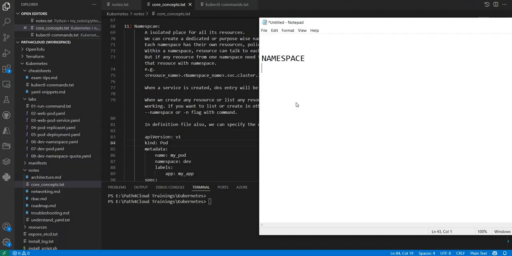So in this Kubernetes series, we are discussing Kubernetes from the CK exam perspective, and learning it from scratch. So far we have discussed the Kubernetes installation, the Kubernetes architecture, and then the smallest object, which is called a pod. Then we saw how you can create a pod using the command line, and the definition file, which is a YAML-based file. Then we saw what a replica set is, what a deployment is, and how they are useful in our cluster management, or maybe from the application perspective also.